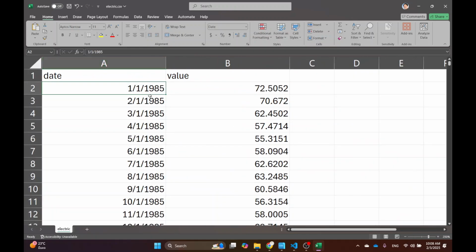But actually what you want from here, this is not a point in time. What you want is actually the whole day. The first row is actually some value for the whole day. So when you write it like this, in your mind, you have to think about, this is not a point in time, this is the duration, the whole day. It has 72 point whatever value, and then another whole day. So that's the point about converting all of this into the duration. But this one doesn't contain that information, so I'm going to show you how to do it, okay?